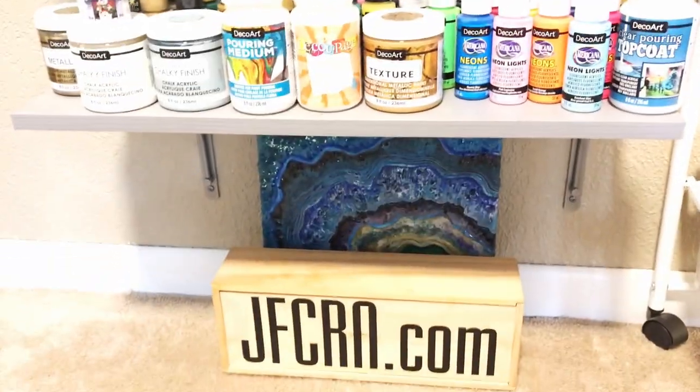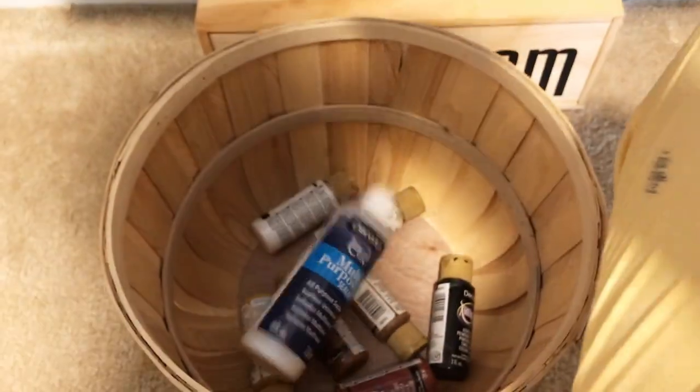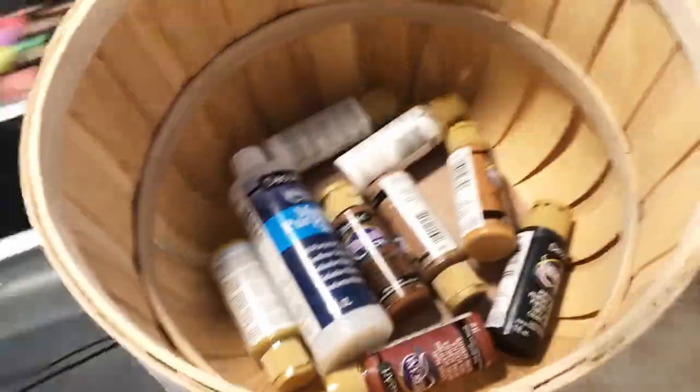Oh, hello. I'm gonna choose you. Decoart Multipurpose Sealer and you, Honey Brown. I just love my basket.